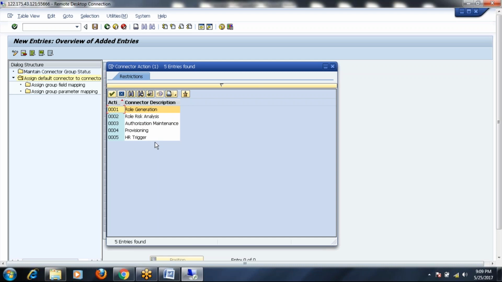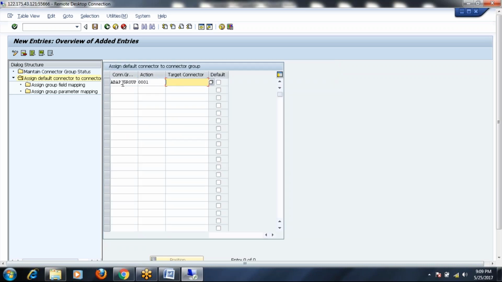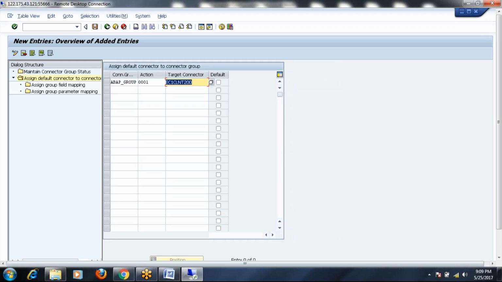Why we are integrating is for input purposes; here this is an output. For role generation, role risk analysis, and authorization maintenance, we are expecting those outputs. So for the first action, role generation, in your connector group for this system, ECC1 200, as I have only one system, that itself will become the default. Like this, you need to repeat for all the 5 actions.